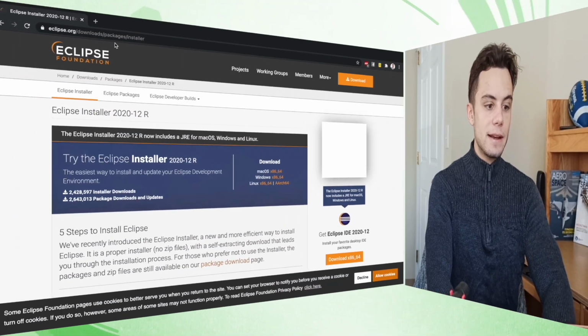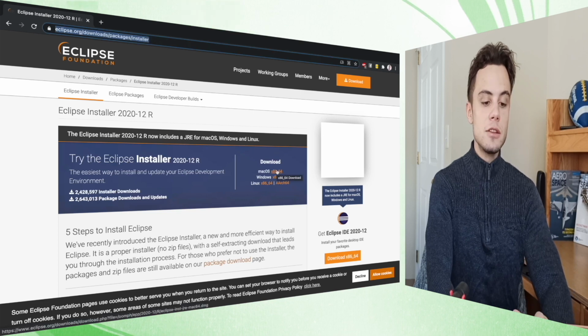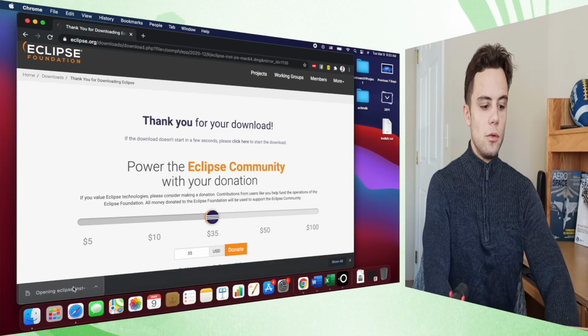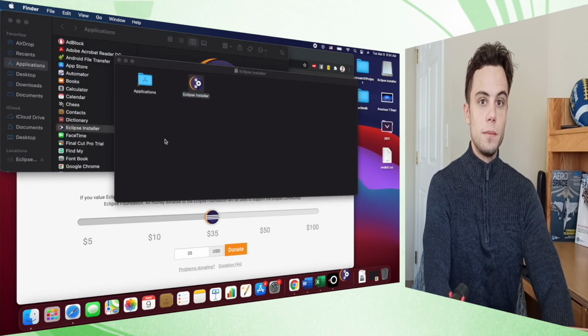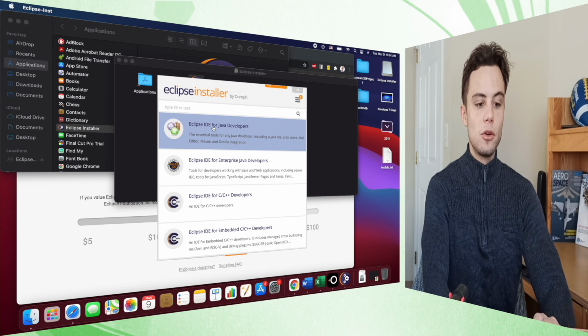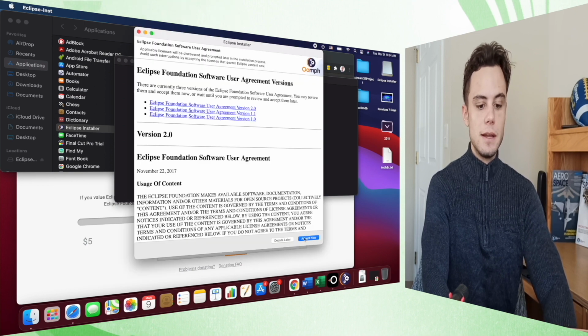So here we are on the Eclipse website in the packages installer page, and since I use macOS, I will install Eclipse for macOS. Let's hit download here, and once the download is ready, you can finally install Eclipse inside your computer. So double click the icon, press open, and here select Eclipse IDE for Java developers. I know we're not developing code in Java, but later on we will add Python functionality in Eclipse. Press install here, select accept now.